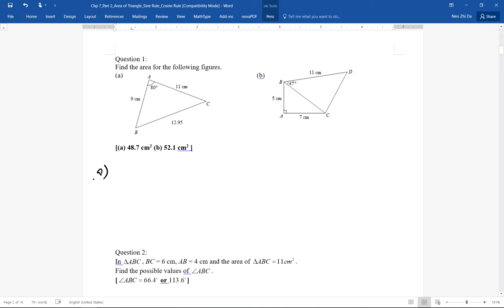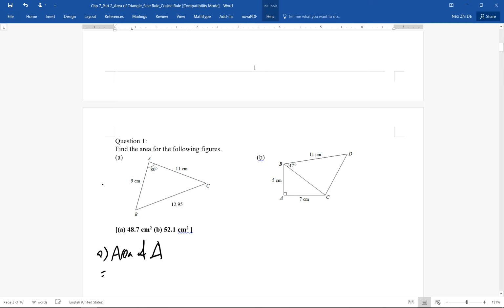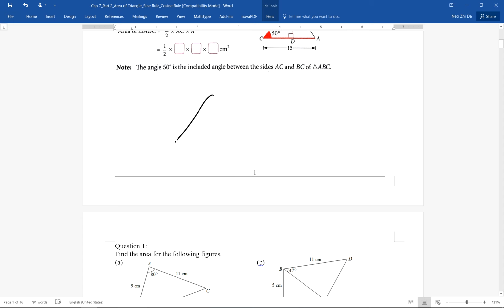Okay, so area of triangle equal half AB sine C. Right. Now, what are your A, B, and C? Very simple. Assuming I have a triangle here today. If I want to use this angle, which is angle C, then I will have to use these two lengths, because these two lengths join together to form this angle. One of them will be your A and another one will be your B. So vice versa, right?